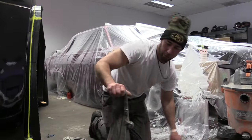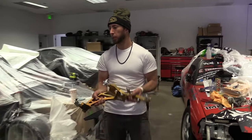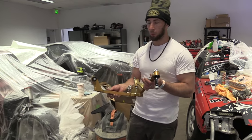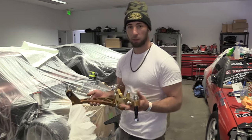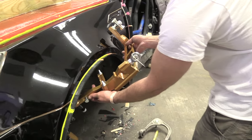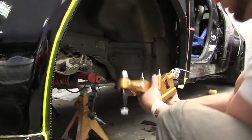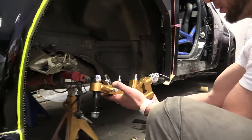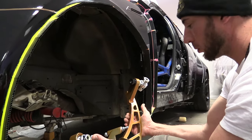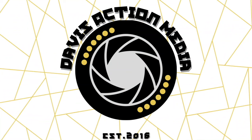Let's grab an angle kit from the showroom floor and bring it up here to show a little contrast with the gold and the black. The car is in the middle of a project — getting its own molds and gold strand carbon fiber or possibly honeycomb. When one project stops, you want to start another one. I just wanted to show the contrast look of what we were going for with that gold up against that black, and show what this product would look like. We will be going through the videos and understanding how this angle kit works, and we'll keep you posted to show all the different tips and tricks we learned when installing this kit on the CTS-V2 for the first time. Rock and roll.